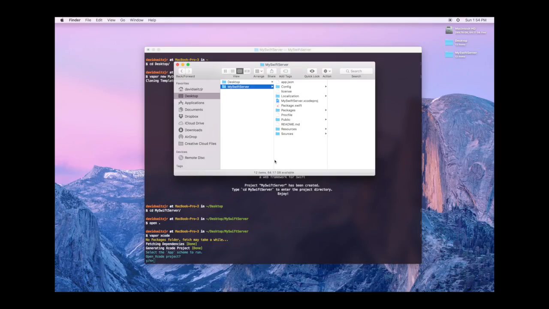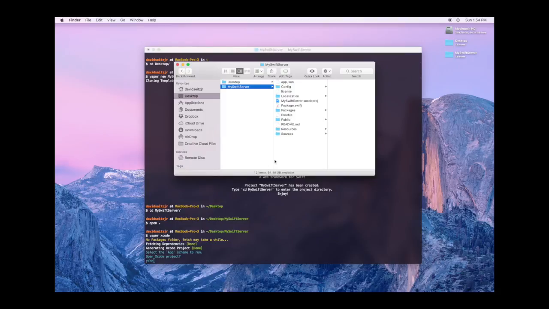Something important to note here is that if you add a new file after the Xcode project has already been made, you're going to have to build another Xcode project because the one that you built previously won't know about that new file you just added. That's not immediately obvious to someone who's new to Vapor, but just keep that in mind. As you add new files, you're going to have to rebuild that Xcode project.